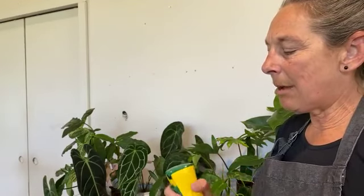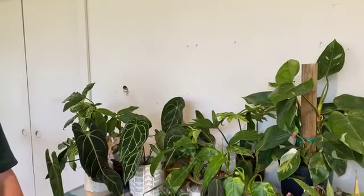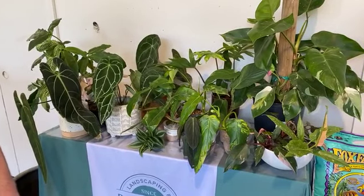But we're talking about misting at least twice a day, every day. Wake up in the morning, mist your plants. Go to bed at night, mist your plants. Every day for at least some increase in humidity. But that can't even last all day long. So we're just giving them a joyous moment and then going back to the dry air.